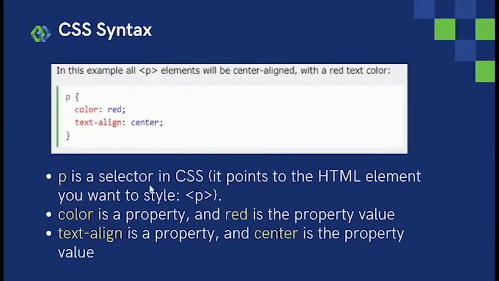In this case, P is the selector in the CSS, which points to the HTML element you want to style, the P tag. And then color is the property, and red is the property value. Same with this one: text-align is your property and your value is center.